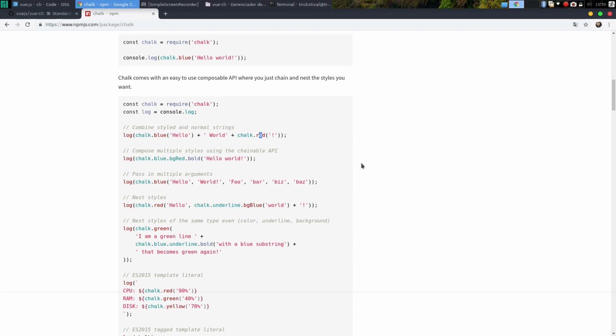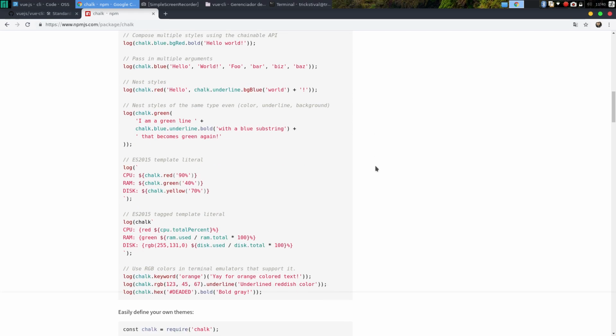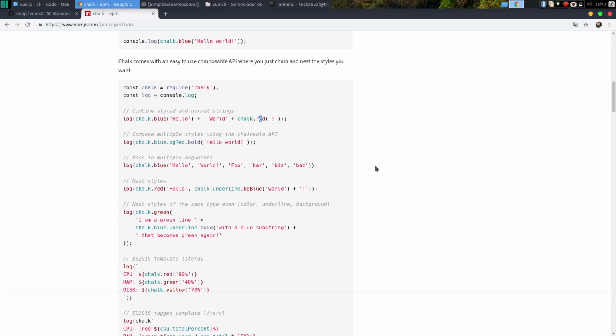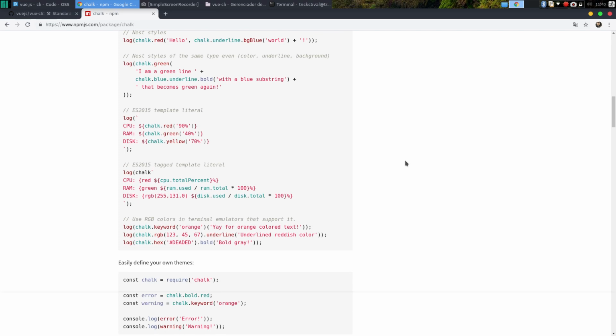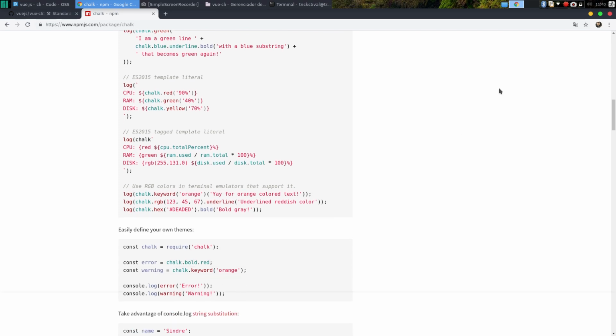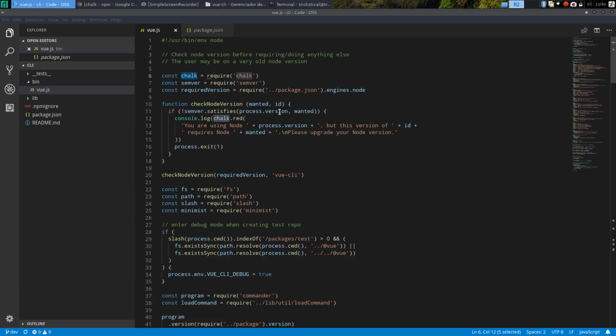I don't know how this thing styles the console. Oh, but it's so nice. Okay, so it's very intuitive, right? chalk.blue.bgRed.bold, just styling a lot. Oh, it's very nice. I like it. I should use it sometime.